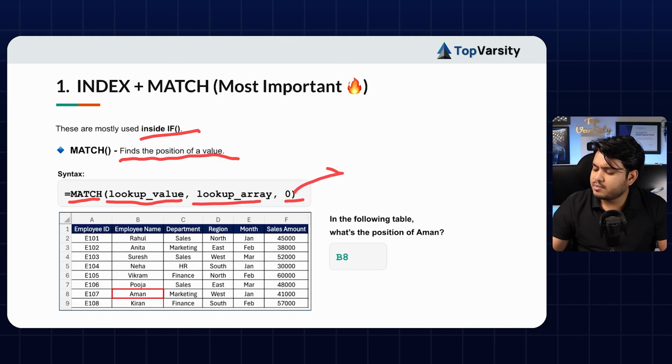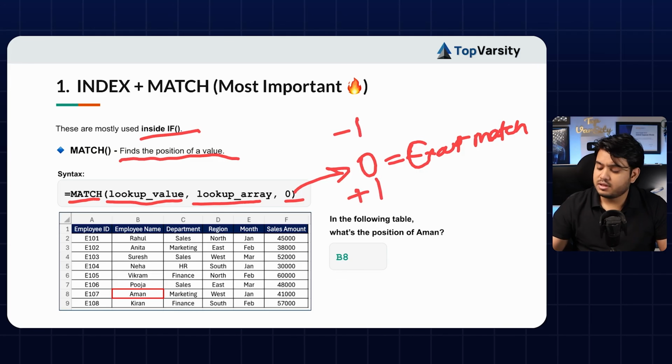There are multiple options here. If it is 0, then it is an exact match, and then there are 1 and -1 that we are going to see in the Excel sheet. For now just remember 0 is used for exact match. If you want to find an exact value, we use exact match, which is 0.